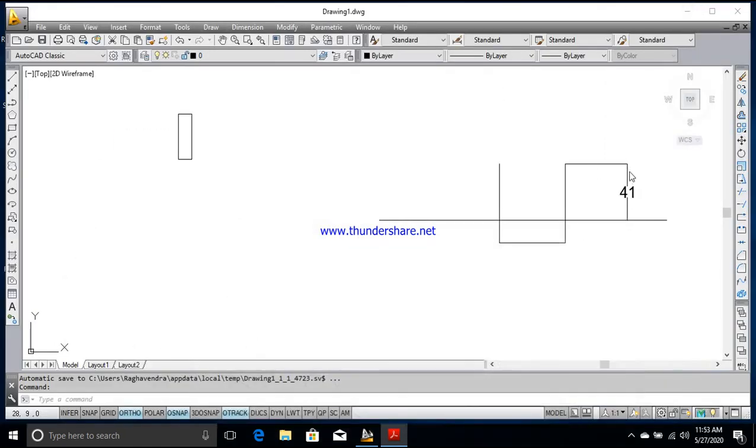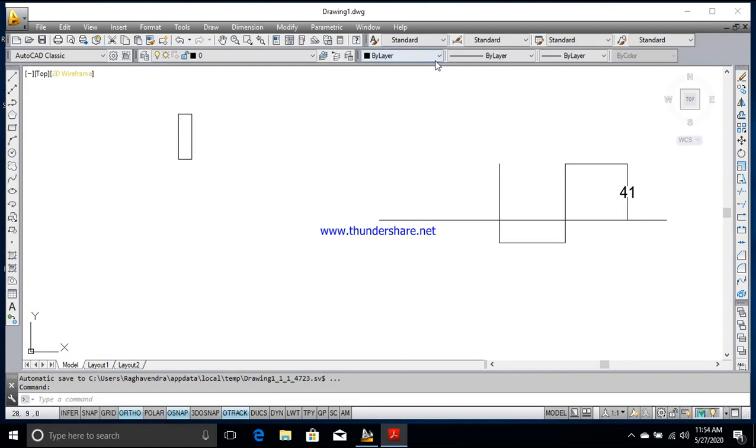So here it is 41. So 41 minus 33, calculate: 41 minus 33 is 8. So from here leave 4 mm, from here leave 4 mm.